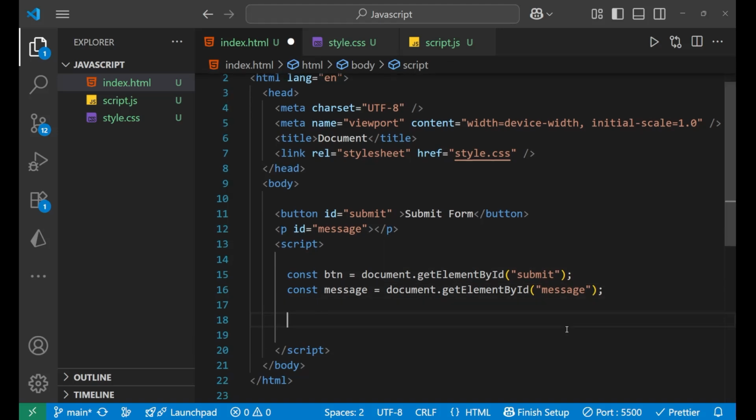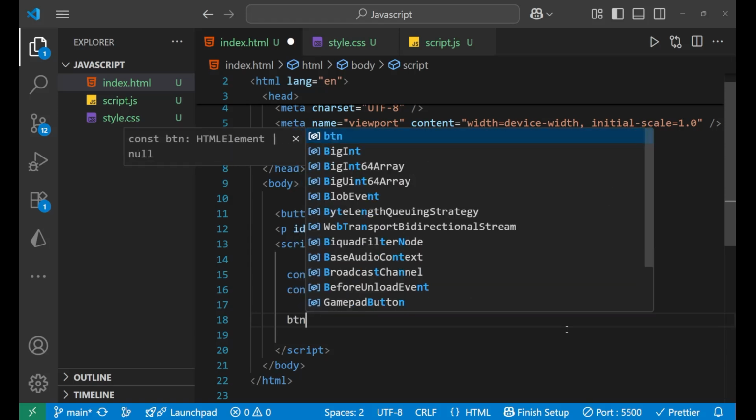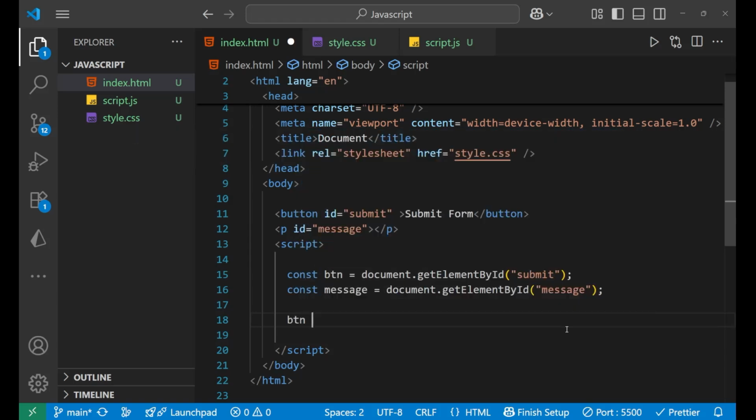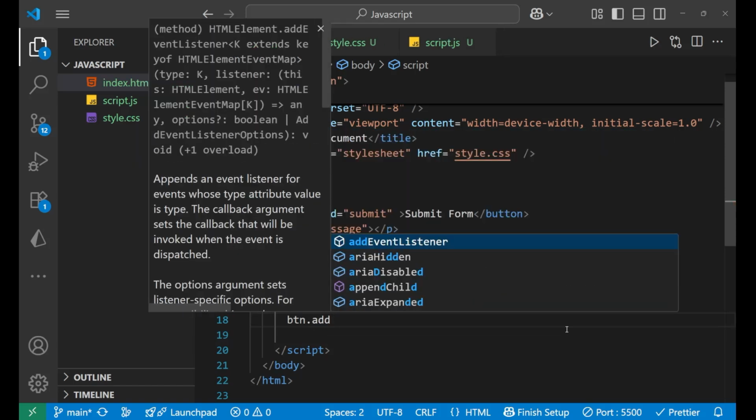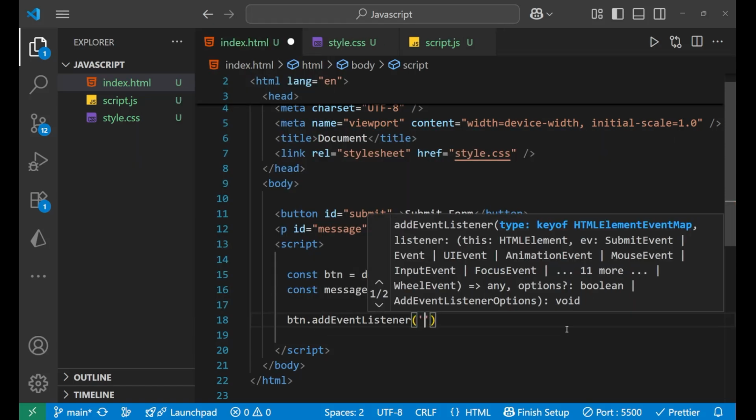After doing this, we will write an event listener on the button, which when clicked will make the button disabled, right? So we will write btn dot addEventListener, and we will add the event as click.